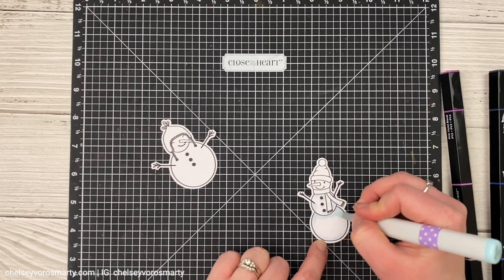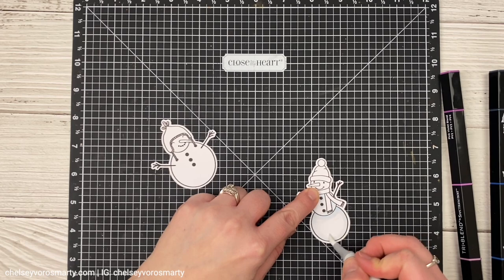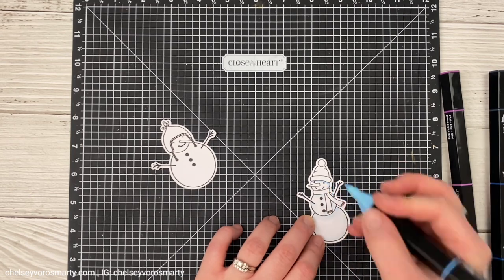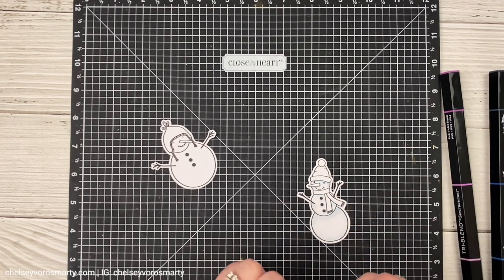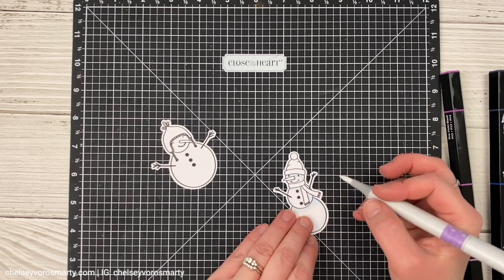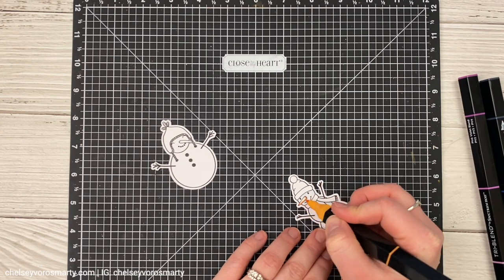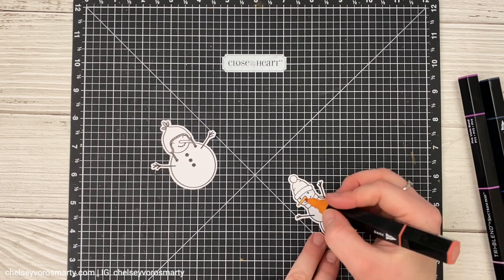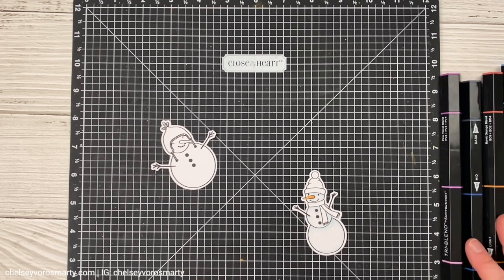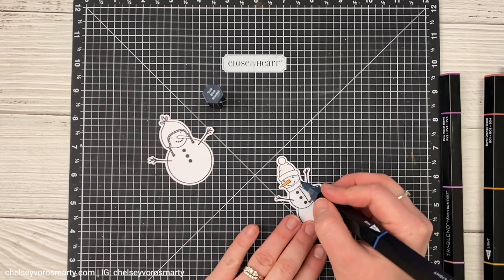I'm starting with the white parts — I just want to add some blue as shadow and leave the center of the snow part white, so I don't have to color the whole thing and it will still look quite bright. I'm taking the true blue blend in the lightest shade for the deepest shadow, then using a Copic marker B0000 very light blue to blend that out, and then going over it with my colorless blender to smooth everything out and let it fade into white. I then grabbed the burnt orange blend using the medium and lightest shade for the little carrot nose. Next I'm using the true blue shades marker for part of the hat and scarf, and then the pink violet blend on the hat as well.